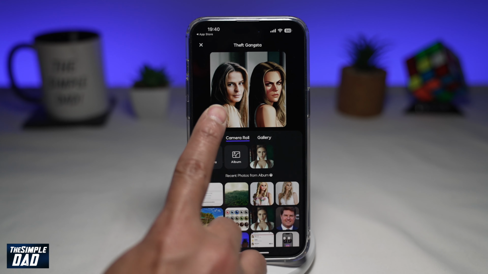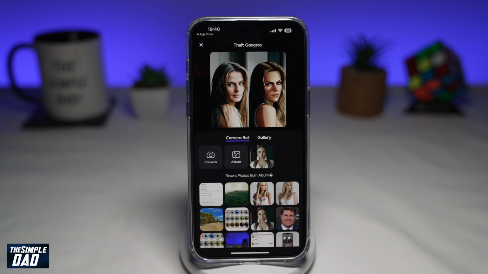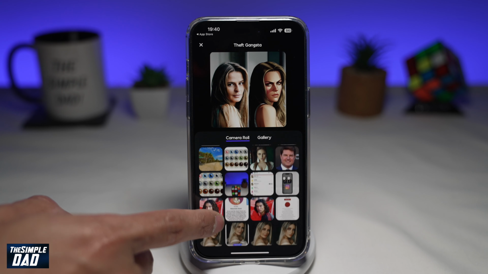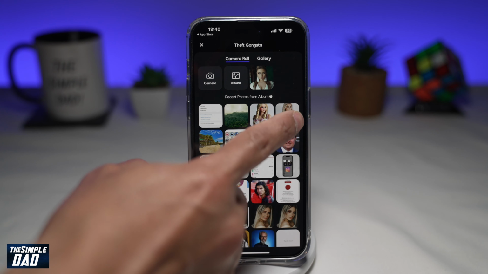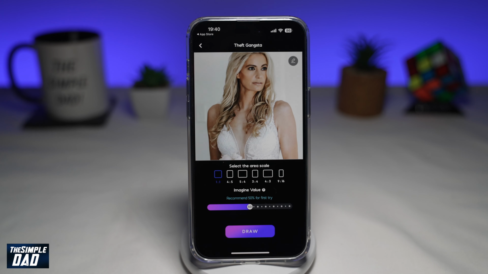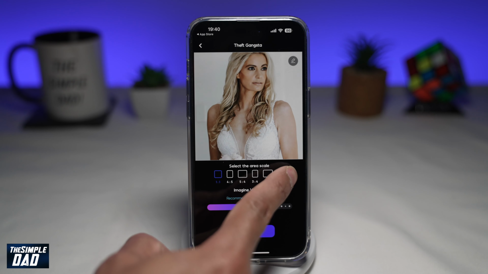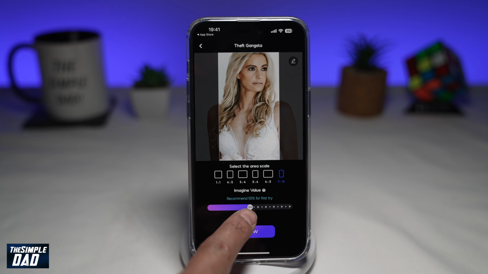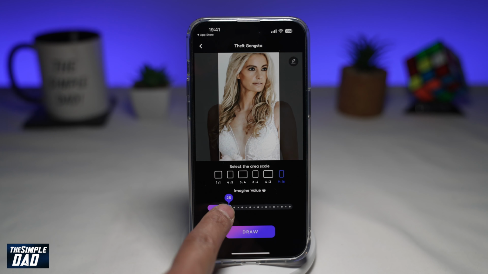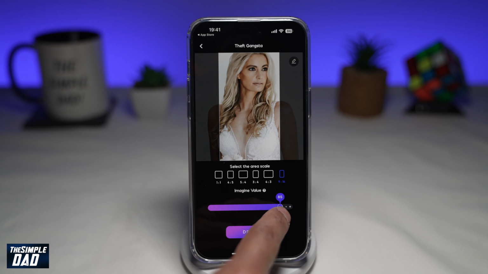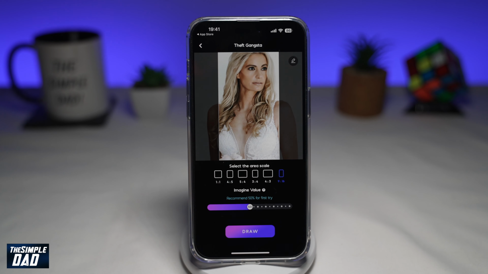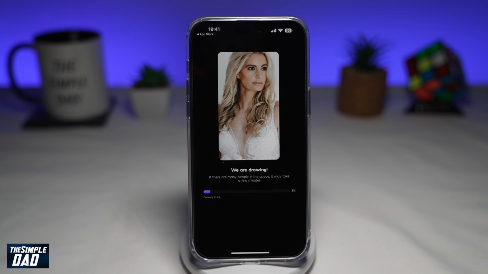As you can see, it'll turn your normal photo into a GTA character. So go ahead and select a photo from your phone library. Now make sure to choose 9:16. Now at the bottom here, you can change the figure. So right now it's set to 50%. You can make it less or you can make it higher. So for now, I'll just choose 50% and then tap on draw. Now give it some time and it'll process the image into a GTA character.